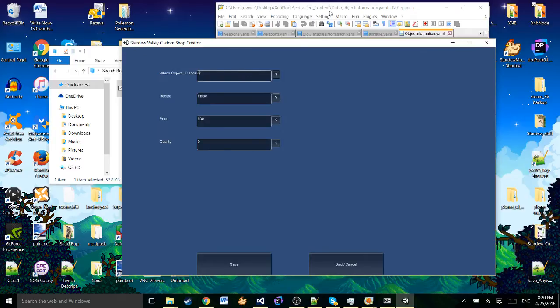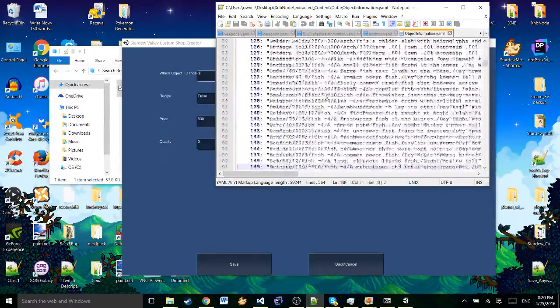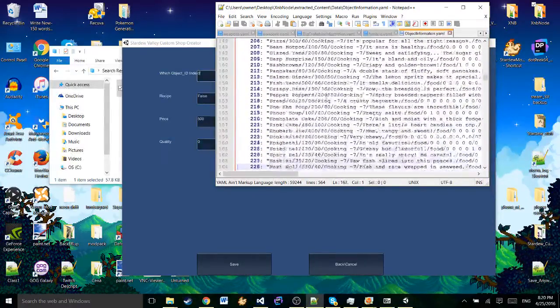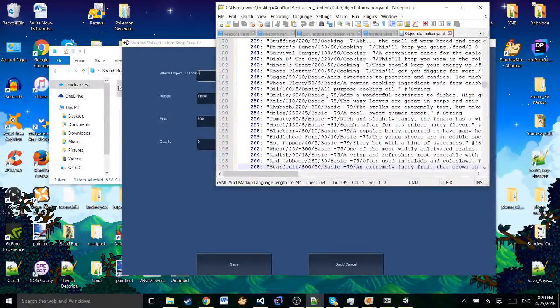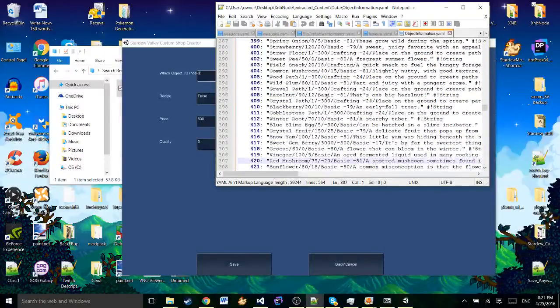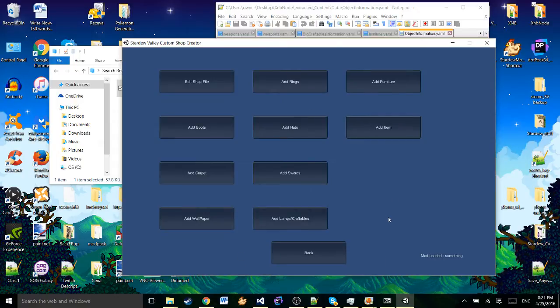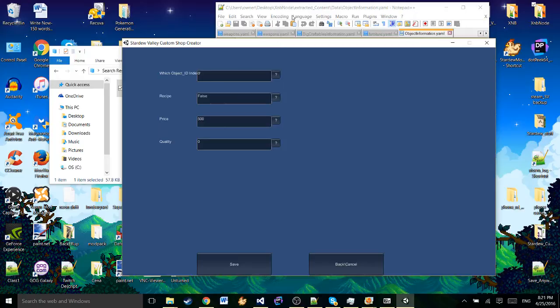So let's see, what item do I want today? Want something interesting. Not my typical wood. Sweet Gem Berry. I don't even know what that is. 417. It's not a recipe. The price is going to be 269. The quality will be of 0, and so quality can keep upping. Let's add in another object.